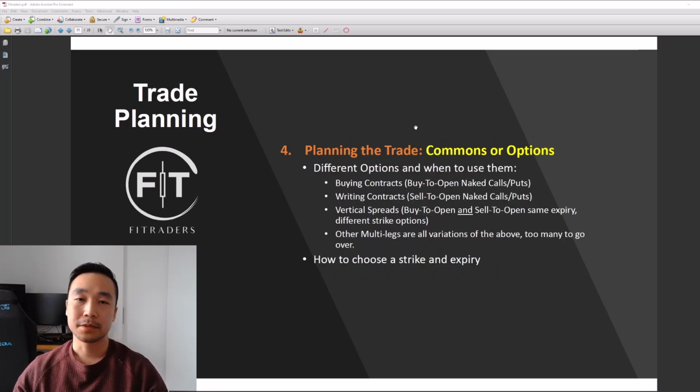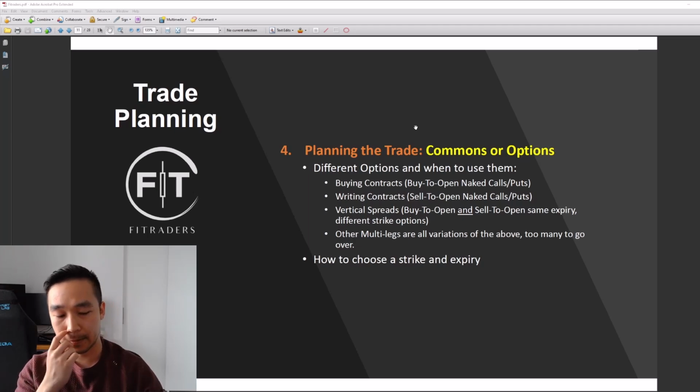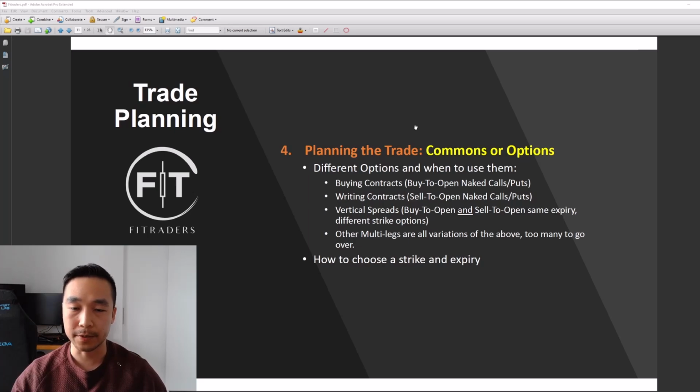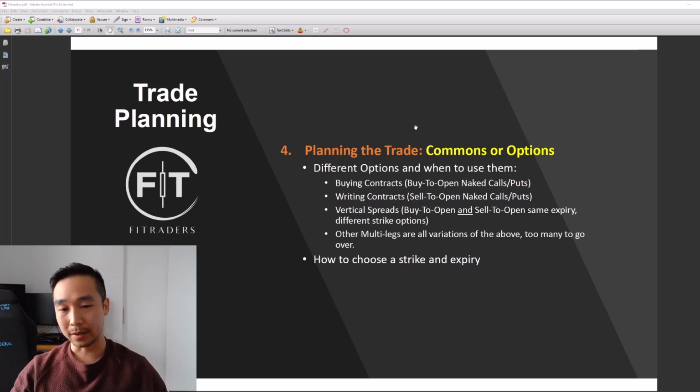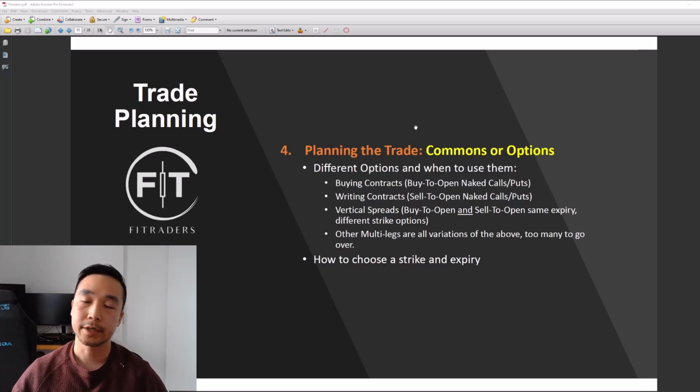So let's go over some options and what we can buy. And I know this is a specific member request, going over different multi-leg options. I'm not going to go over every single multi-leg option, and I think the most common one is vertical spreads. But there's a few different ways we can leverage with options, and different strategies involved. We can just regularly buy contracts. We could buy calls and buy puts, and with that you have unlimited profit potential, but you're limiting your risk, right?